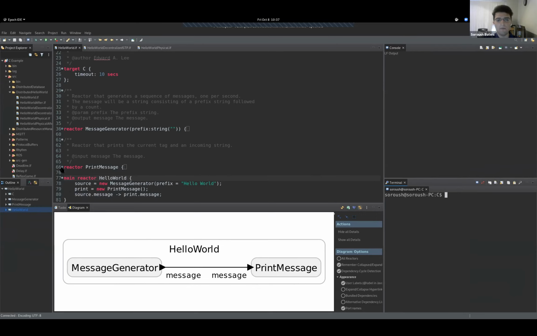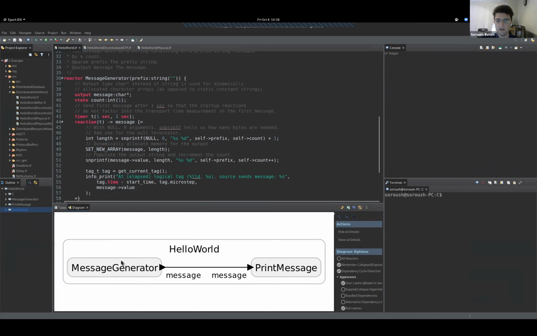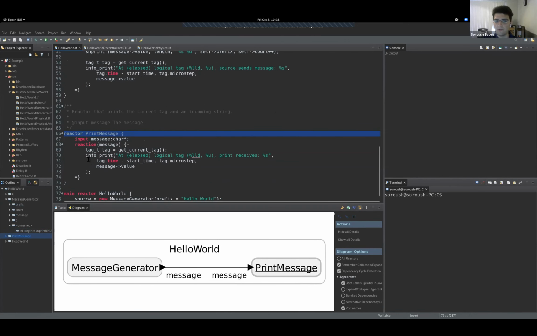However, because we want to demonstrate that we have message passing infrastructure implemented in Lingua Franca, the message generator, the source, will produce a string which consists of a prefix and a number, and it will send that message to the print message reactor, which will in turn print that message.